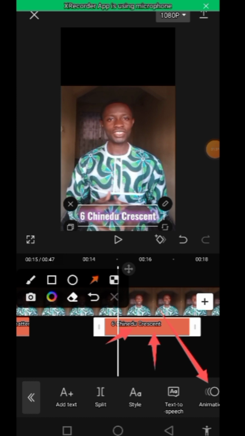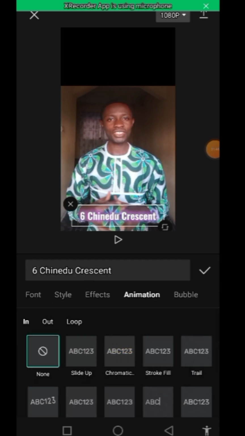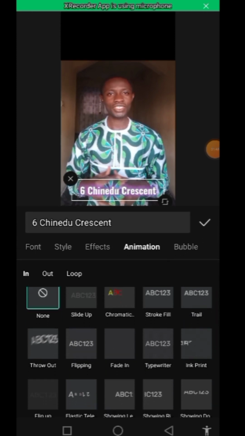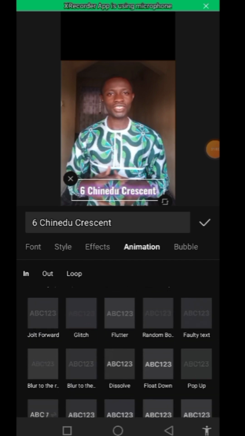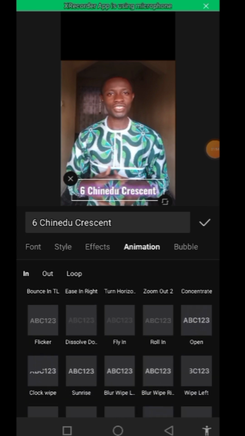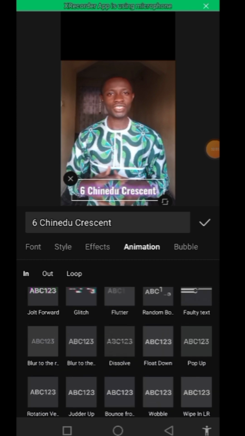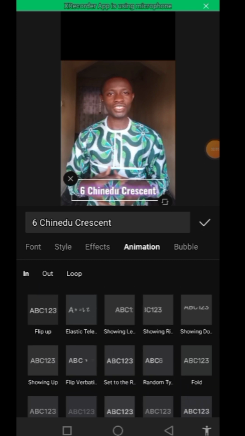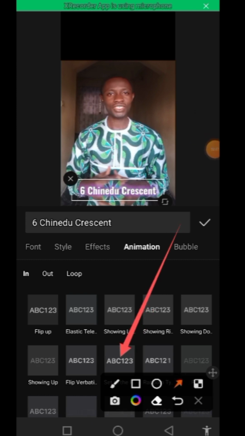So you tap on this one to change its animation here. So let me tap the animation. Then let me look for a particular one. Okay, let me tap on this particular one.